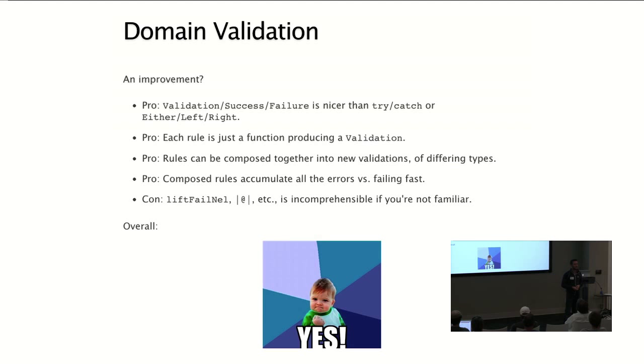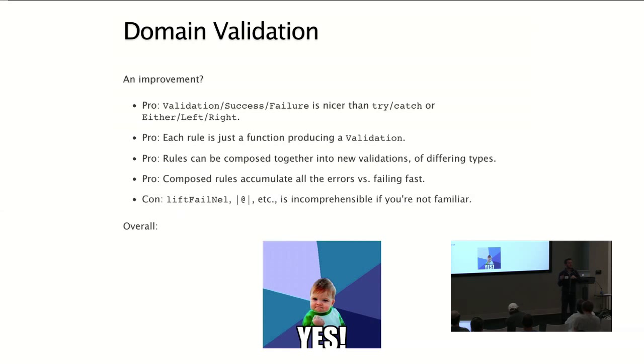So liftFailFast returns something of the right type for this bar bar operator. It's got a very specific name. Are there other functions that return something that can also be used with it? Or is that a pairing you always use together? The bar bar part is only for when I have something like a validation, and then I bar bar it, and at the end I pass in a function that takes a tuple to something else. So I had a validation A, bar bar, validation B, and pass it a function that takes an A and a B and produces a C. So that's the scope of the bar bar.